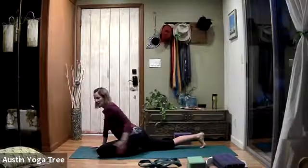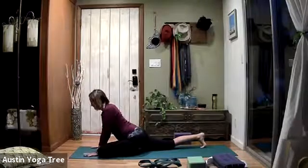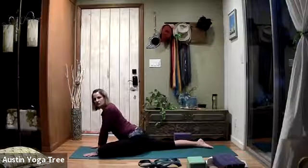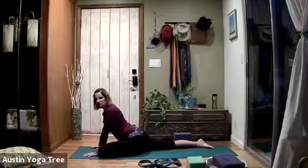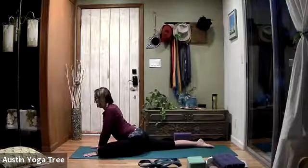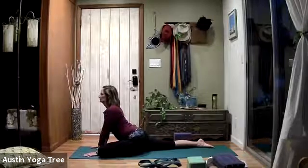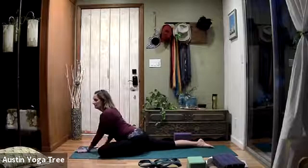Add props under that left hip as needed. Relax the back foot down once you're in position. Both hips should try to sink down equally towards the ground. Inhale, lift up through the crown of the head, creating space through the spine. And then on our exhale, coming down.